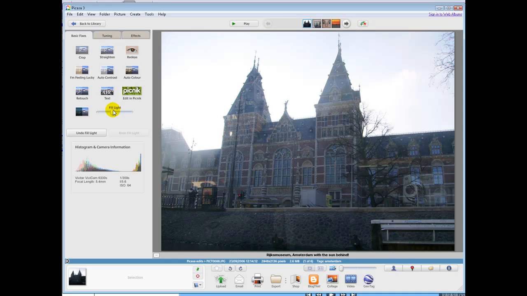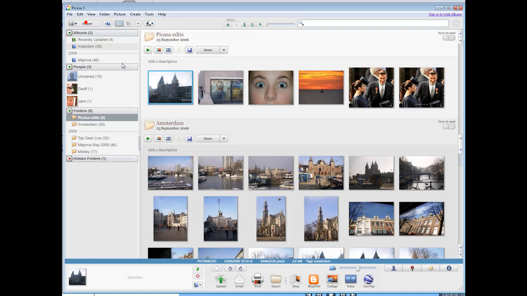Unfortunately, there's a lot of gunk on the window that I took this picture through on the boat, but nevertheless, I think that's probably about where I'd like to leave it there. Okay, so then we just go back to the library, and there we are. We have a brighter, better picture there. Obviously, it's not perfect, but it's improved.